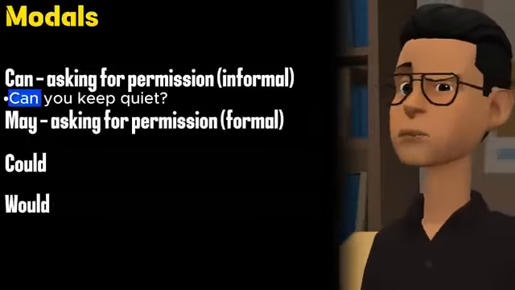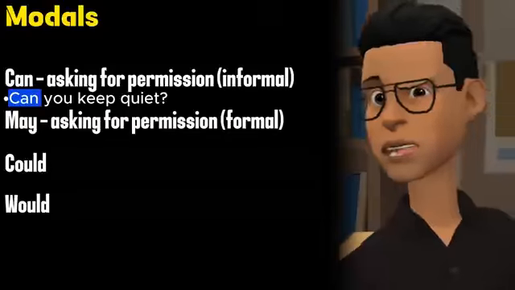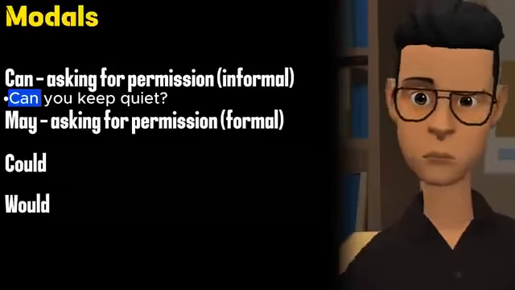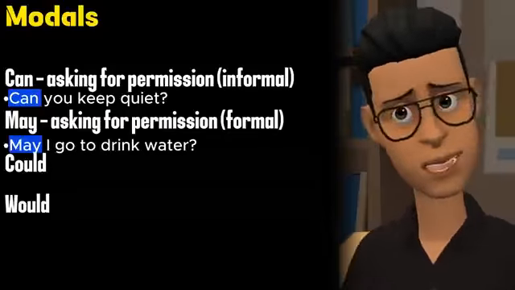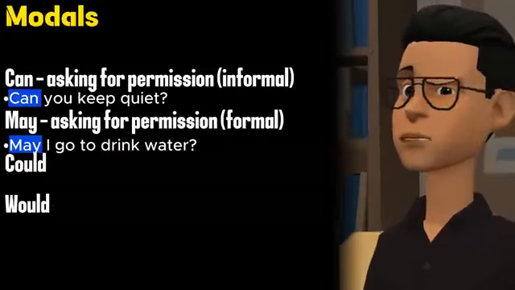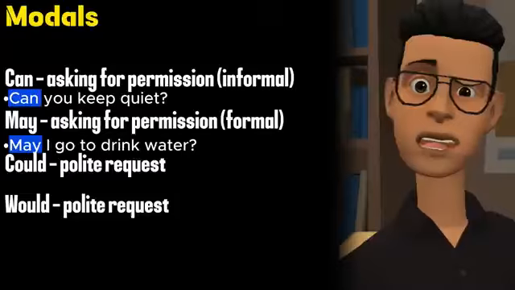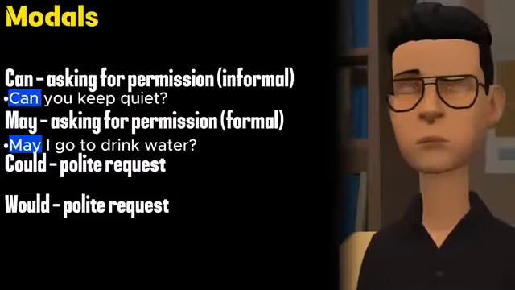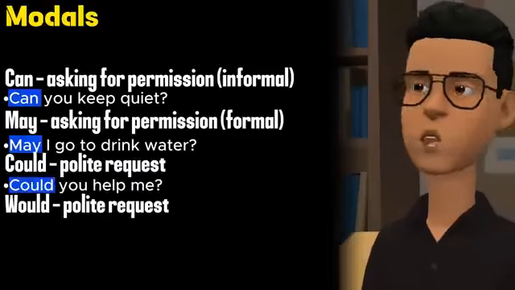May is used when it is used formally, when the question is to some respected person. For example, may I go to drink water? And then, there are could and would. Both of them are used when there is a request, a polite request. For example, could you help me?